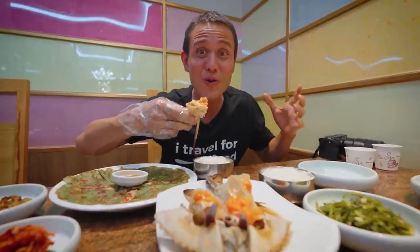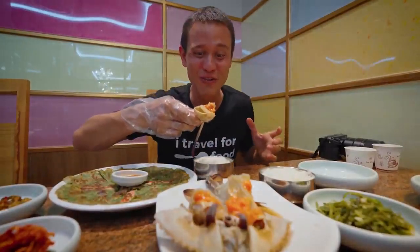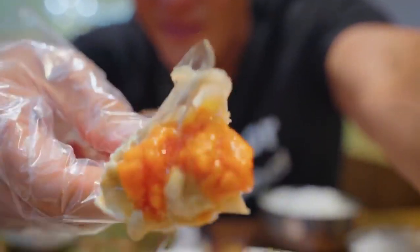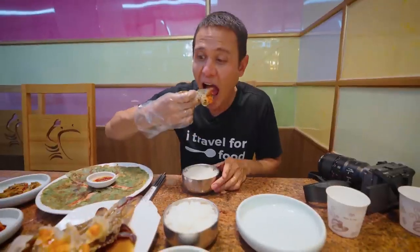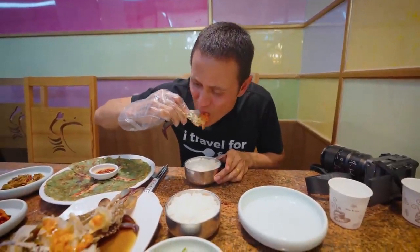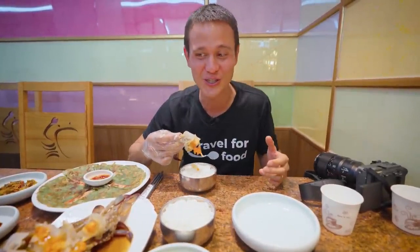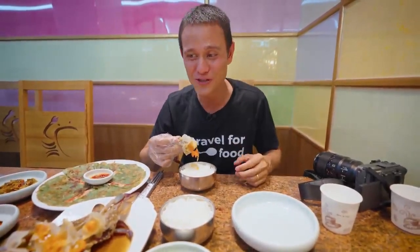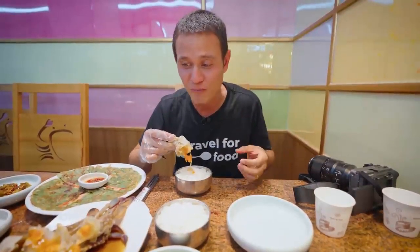Oh, the rich creaminess. Oh, it's so flavorful, so rich. It has this amazing saltiness, a little bit of sweetness, like it melts in your mouth. Straight up crab pudding, ice cream of the sea. And it's so incredibly clean tasting. Oh man, this is an absolute delicacy in Korea. You know why it's loved so much? Because it's so tasty. So clean, literally. It just dissolves on your tongue. And it's cool, it's refreshing.